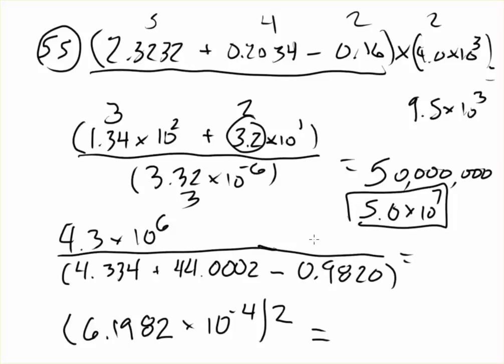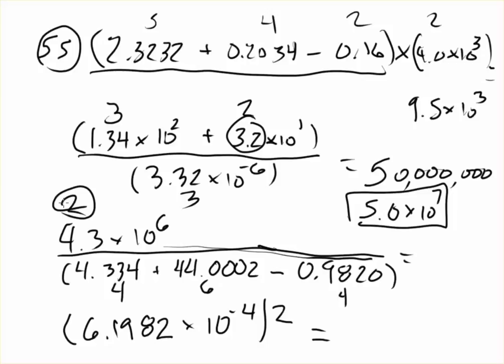Okay, and the next one, we have division. So if we have division, we have to follow our division rule. So this is 2, 4, that would be 6, and 4 sig figs. So your answer is only going to have 2 significant figures. And so that's going to be 4.3 times 10 to the 6th power.